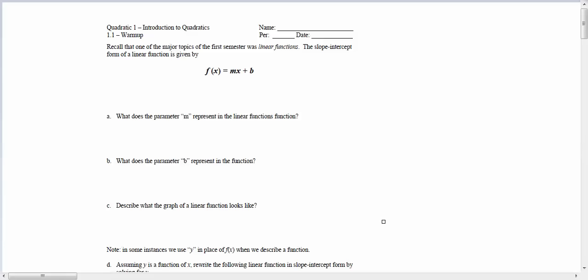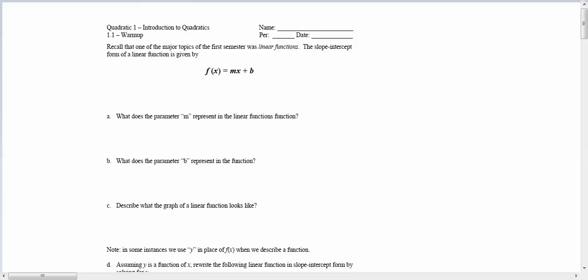What's going on, dudes? We're going to be hitting up quadratic equations at this point. And to do that, I'm going to start you off on a little bit of linear functions. I know that you guys are thinking, wait, why are we talking about quadratic equations and linear functions at the same time? Well, linear functions is what we came off of doing, so let's talk about doing that stuff.